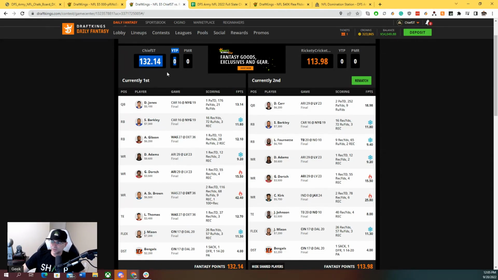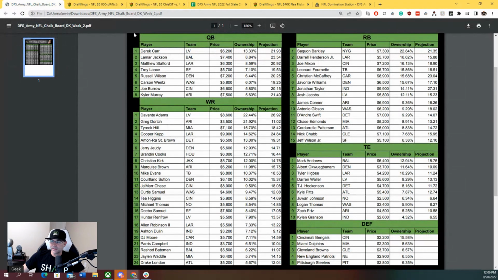So all it took was 132. I won 42 out of 49 head-to-heads. That's a 90% win rate. That's about as good as it gets. Now, it was easy to get there using DFS Army tools and, of course, the Domination Station Optimizer.